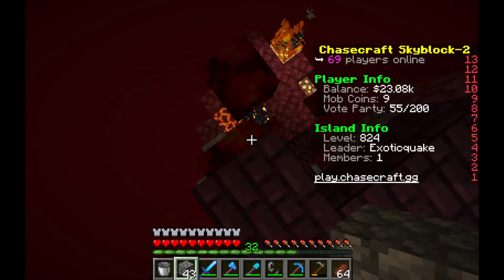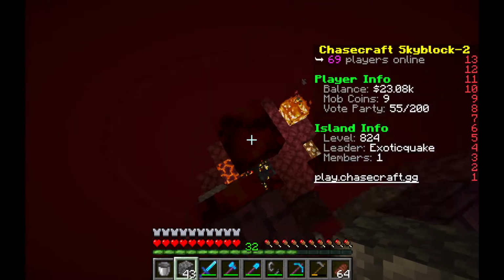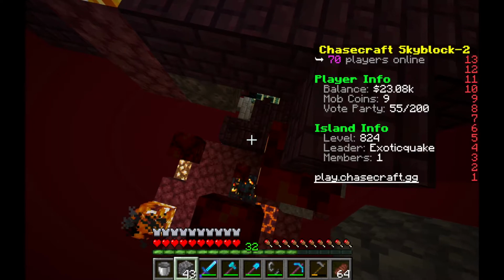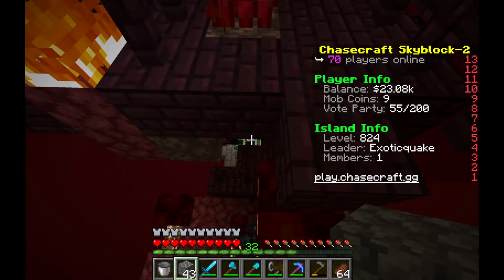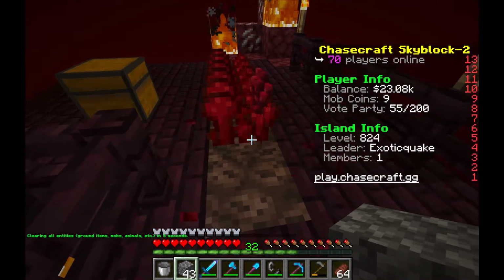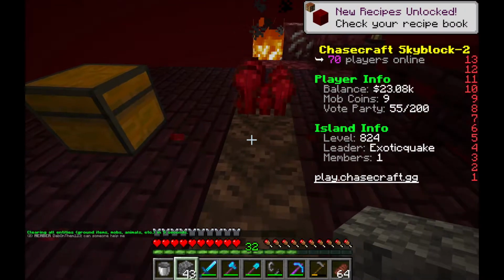Oh, flip. There's something below me. Is that a magma cube? I can't tell. Oh, yep, those are magma. Oh, there's an end portal down there. No way. I do want to fight the end, so then I can get, like, Elytra.